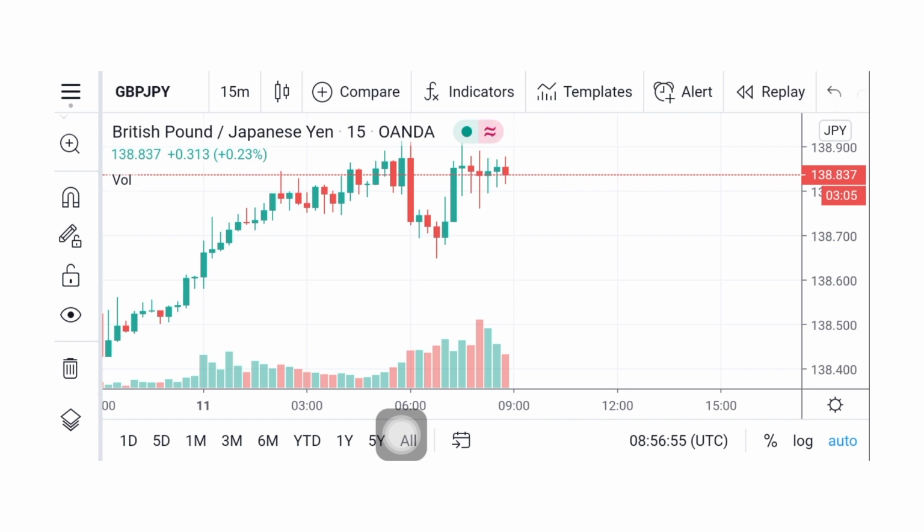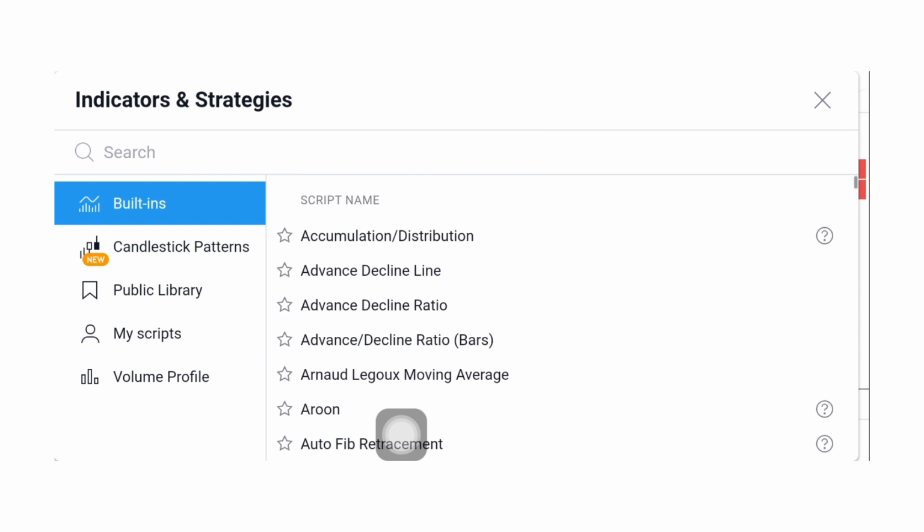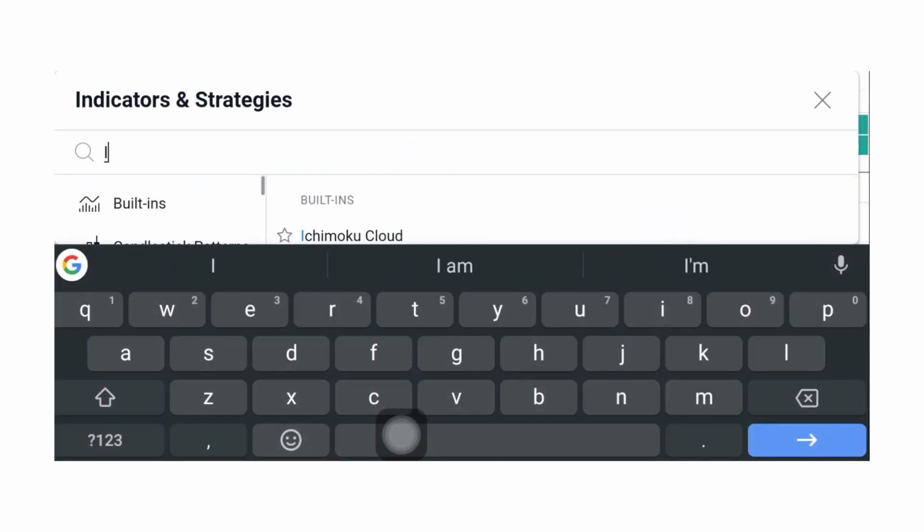And after that, we have indicators. Let's say you start using indicators. This is the time to actually know how to use indicators, because you want to start analyzing and you want to get the right knowledge. All right, let's click on indicators. And as you can see, it has brought out different options.